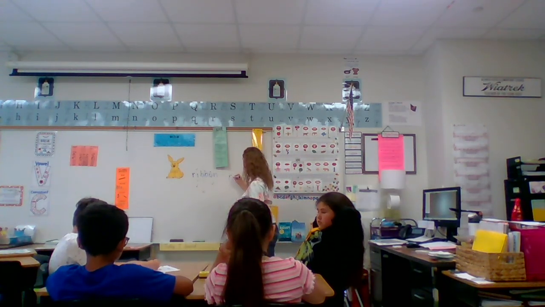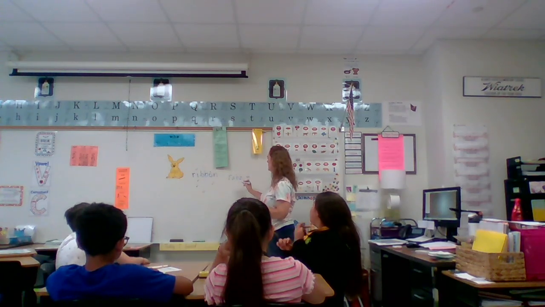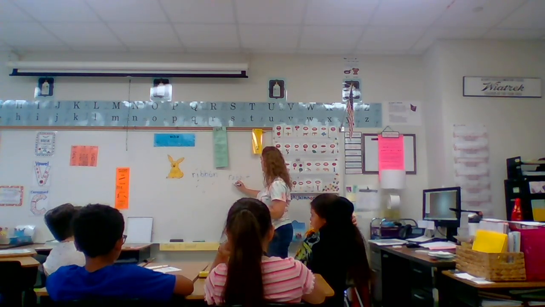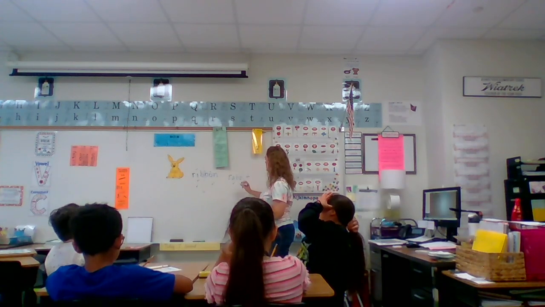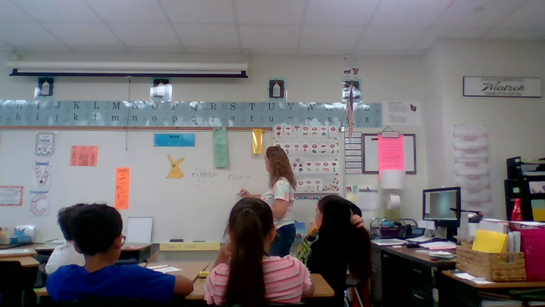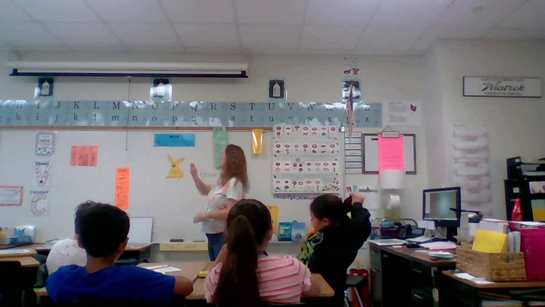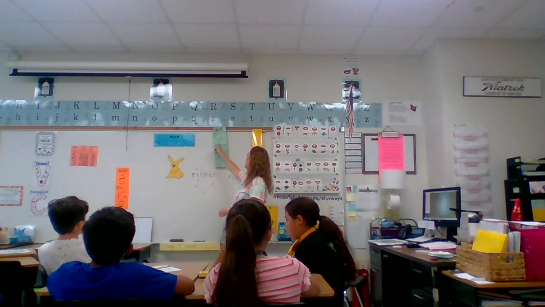Here we go. R, A, B, B, I, T. Let's check the checkpoint. Do I have two syllables? Rab-it. Yes. Is my first syllable a short vowel sound? Yes. Do I have two medial consonants? Yes. So rabbit. Good. Next word. Tennis. Ready? Let's check. What's the word? Look and listen. Tennis. Let's name the letters and sound it out.